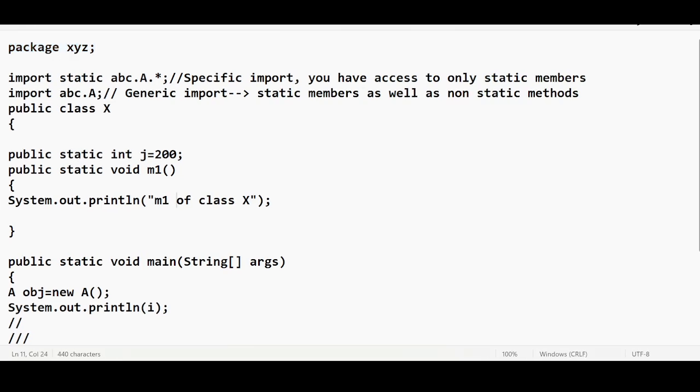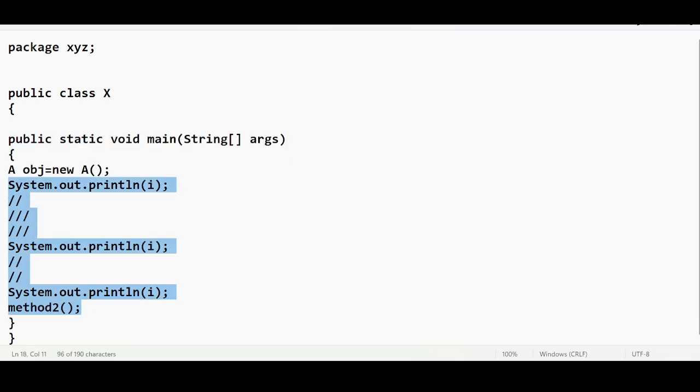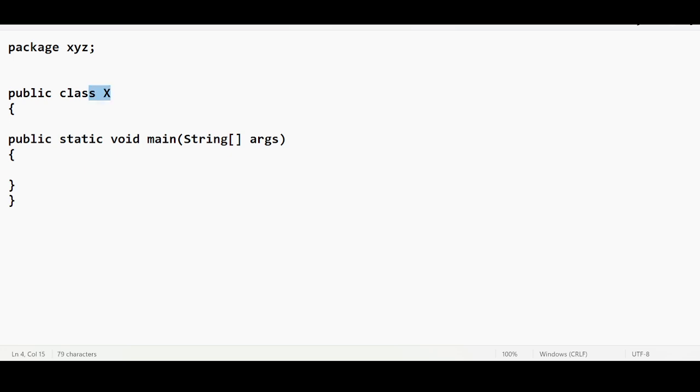Now you see. Let me remove all this, not required. I have a simple class. I have a main method. Inside this main method, I just want to do something here. Now focus here. System.out.println.